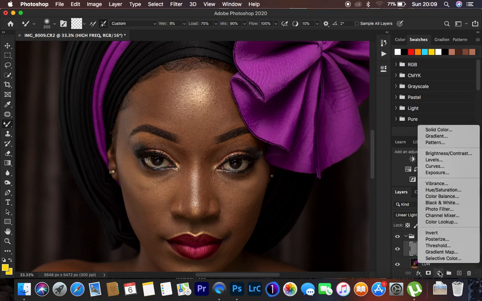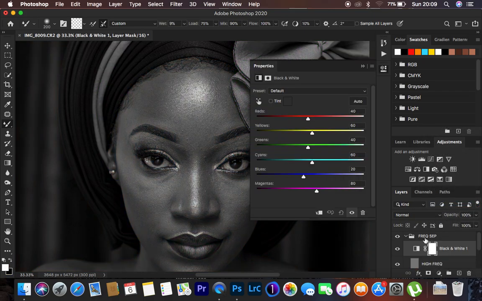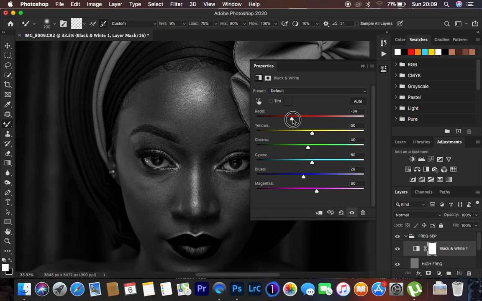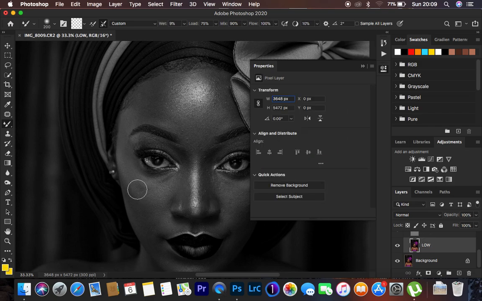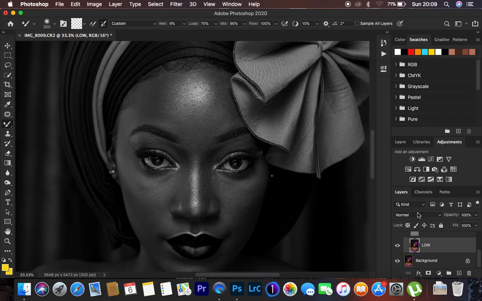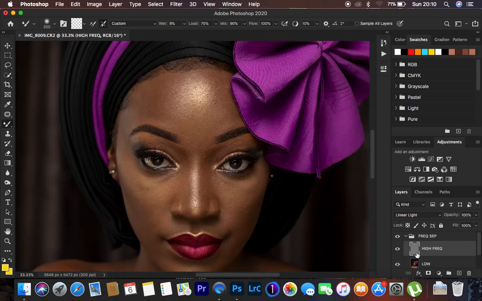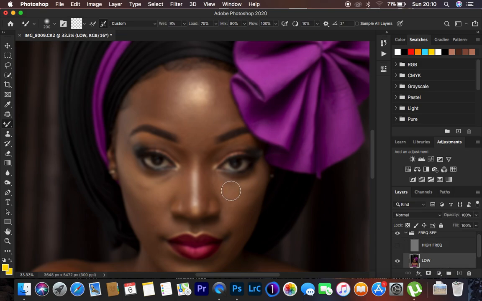So just come and create that black and white layer, and on top of that high frequency layer, just come and darken that. And when you darken it, right now you can see the areas you have to blend, but as you're doing this, make sure to come back and select the low frequency layer and you start painting to even out the skin tones. So I want to show you how you can do the evening out of the skin tones. I'm just going to delete this layer and use the method whereby I just turn this off and select the low frequency layer. So how to use the mixer brush tool?